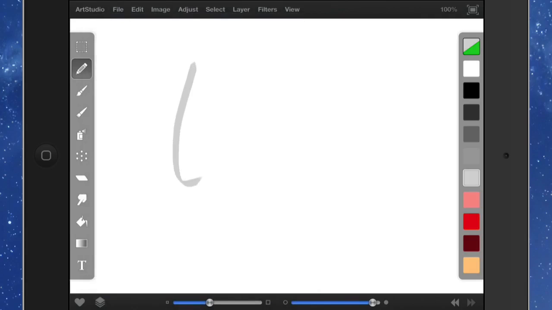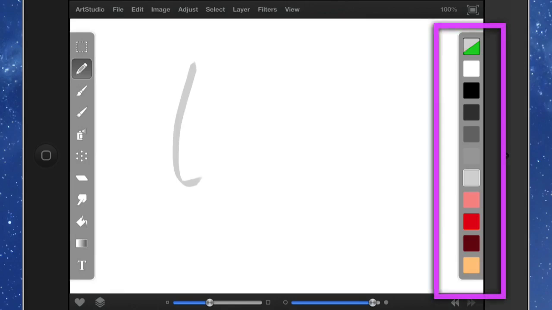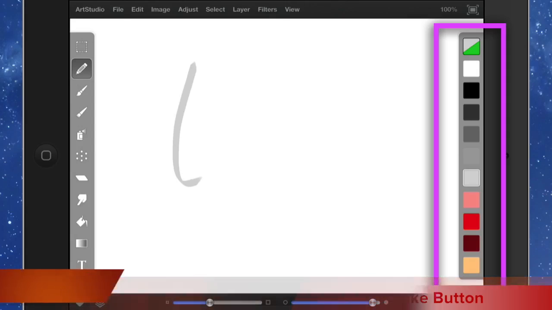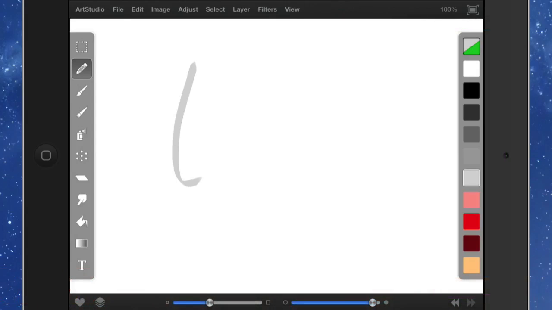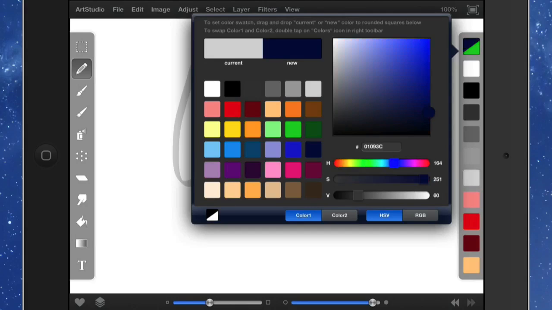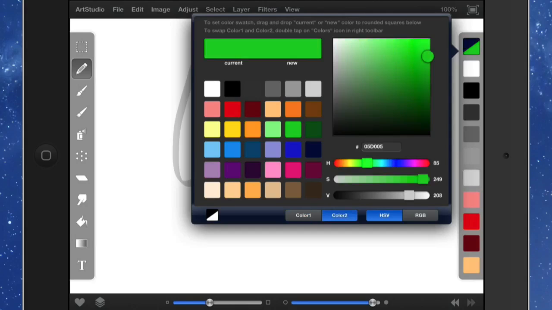As you see, that's coming out grey at the moment. We've got a colour swatch over on the right-hand side there. And it doesn't look like you've got so many colours available to you in terms of swatches here. Because we've got these ones here and from the white, black and a couple of greys there. And so on. And a few colours there. So let's just have a look at the colour selection. Okay, so these are our colour swatches that are in here. And so if I want to change colour to that one there, I can do. I've got a colour 1 and colour 2. And you see it's signified in that top one there.